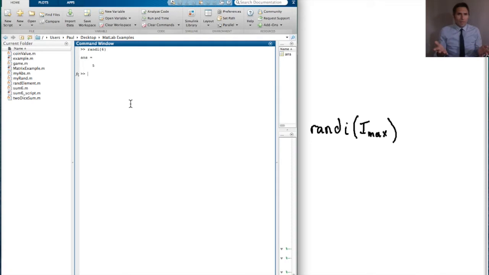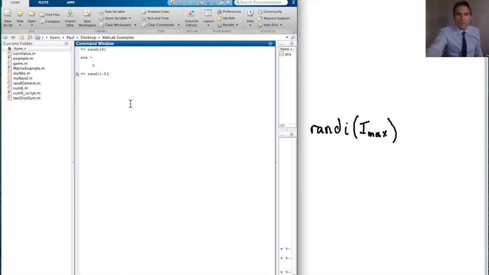But what happens if I use this function incorrectly and say I put rand_i -2? Now this is supposed to be a random number between 1 and -2, where -2 is the maximum number I can get. So that doesn't really make much sense. Let's see what happens.